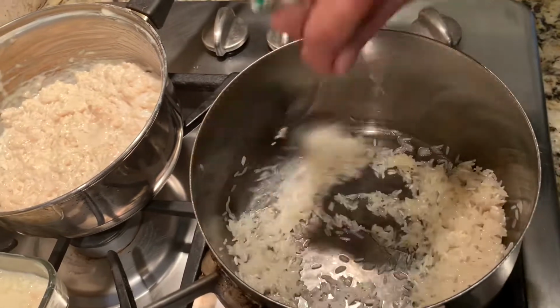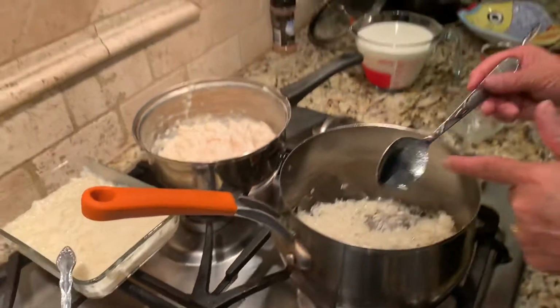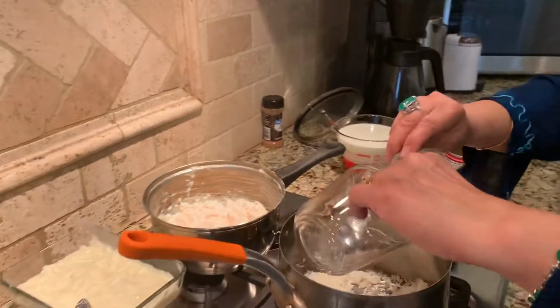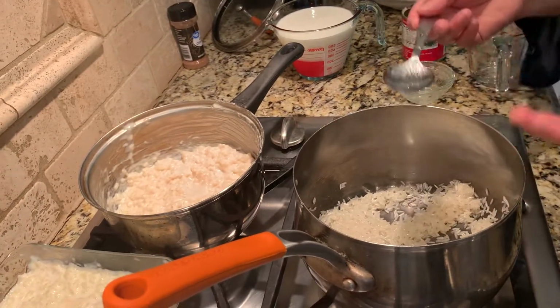You just have a tablespoon of melted butter, and it has to be no salt, unsalted butter. And then I use 1 cup of rice, just 1 small cup of rice. And the more the milk, the creamier the rice pudding.